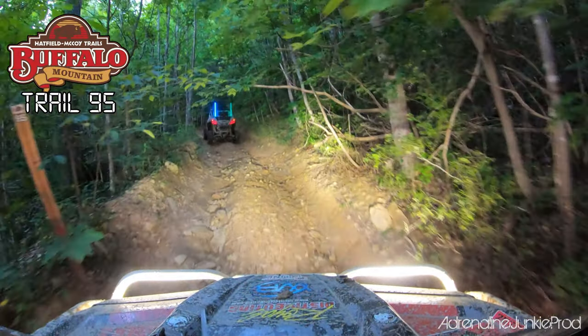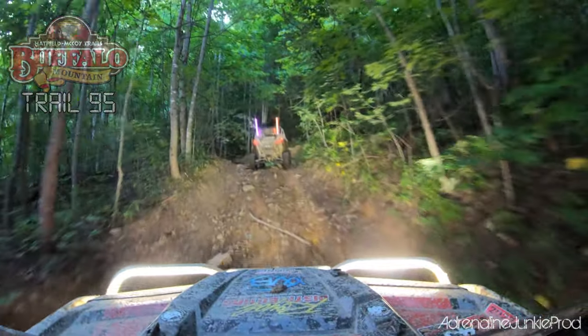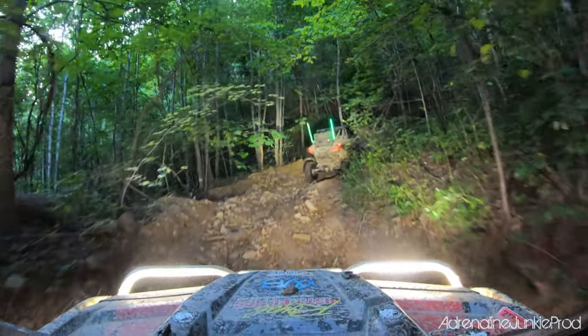We made it up Trail 94, which is a black trail, without many issues, and now we're working our way up Trail 95, which is also another black trail.